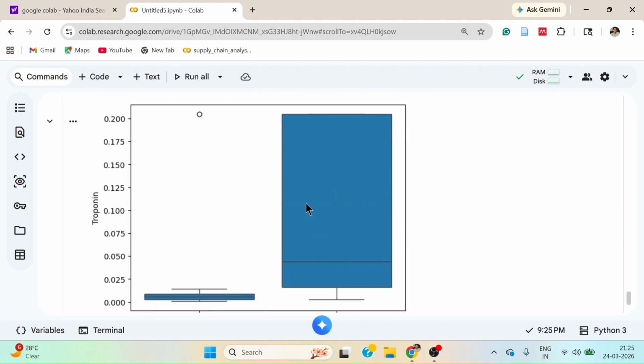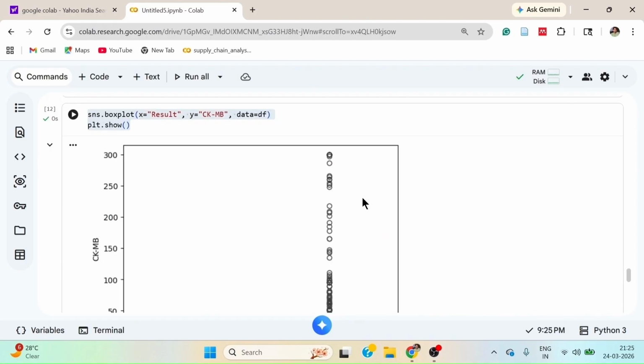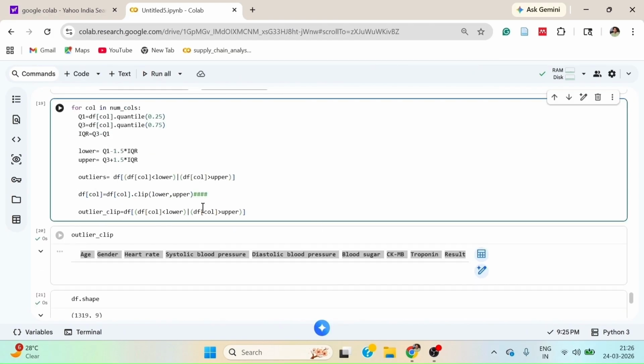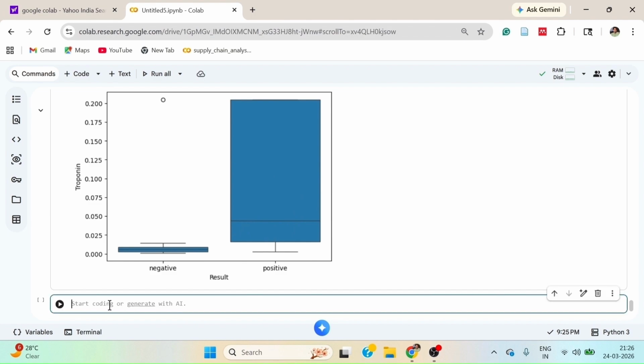But previously we found that there are lots of outliers, right? Here you can see all the outliers in the dataset. But since we have used the outlier removing technique using clip and the IQR method, our data is looking much cleaner and has more meaning than the previous analysis. So that's how you remove the outliers in the dataset, if you have outliers, I mean.